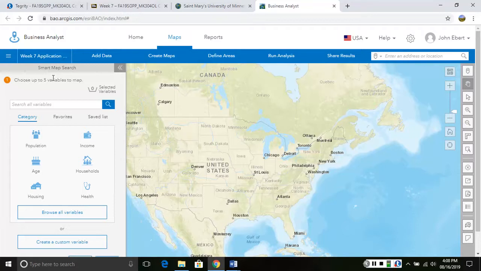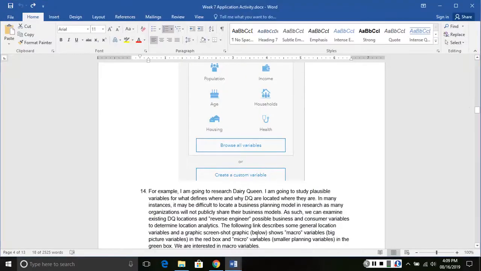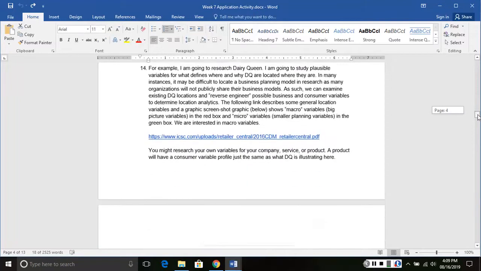But for us, we're going to try to do some research instead, which is our second option. If we're not sure and we don't have inside information, then we research. We see what we can find. So expand our knowledge base. So with that being said, let's go ahead and take a look. I'm going to come back over to my application activity guide, and let's go ahead and select this link.